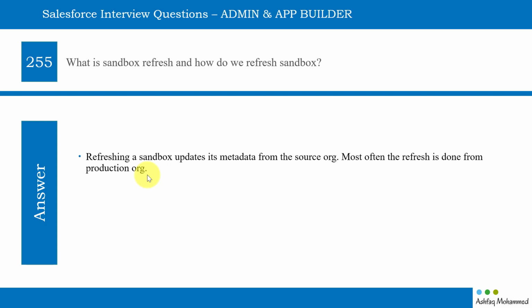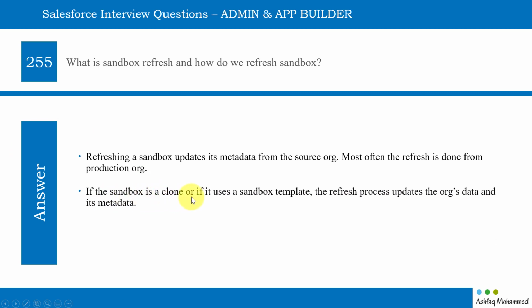BAU teams are using. So what they do is, first of all, they will have a solid CI/CD setup, just to make sure that even developer sandboxes are up to date whenever they are deploying. But if that is not the case, then they refresh their developer sandboxes after every project. Once the project has been deployed, they refresh so that they get the changes developed and moved to production by the BAU team or any other team. So that is the reason we normally refresh the orgs.